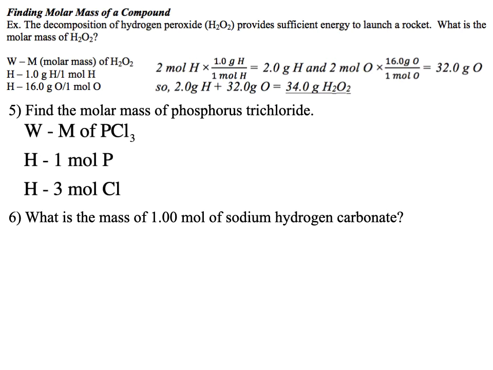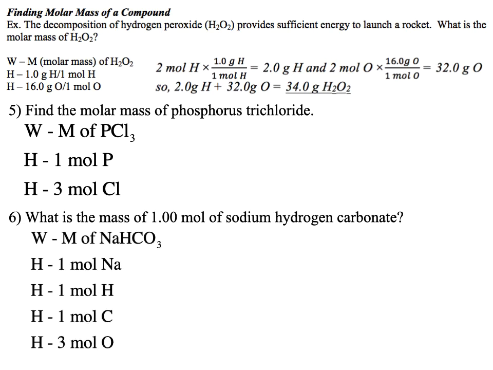I also want to do it for 1 mole of sodium hydrogen carbonate. So then I go back and realize that sodium hydrogen carbonate has a polyatomic ion, so it must be ionic. Sodium is +1, hydrogen carbonate is -1. So I get NaHCO3, which I'm now going to break down into 1 mole of sodium, 1 mole of hydrogen, 1 mole of carbon, and 3 moles of oxygen. And then to get my molar masses for each of these, what I need to do is look up each of the elements' atomic mass on the periodic table, which is numerically equal to their molar mass.